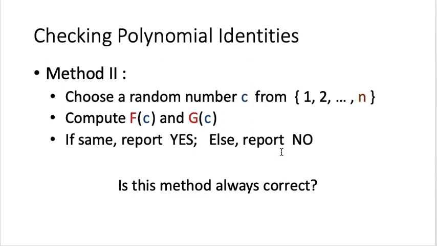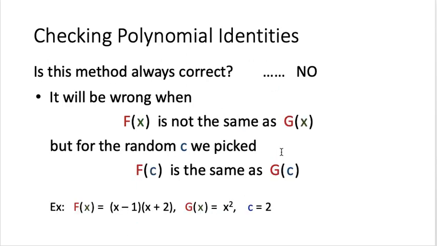Obviously, no. If it were the case, then people would always use this; there would be no fast Fourier transform. So first of all, in order for this method to be wrong, the original f and the original g should be different at the beginning, because otherwise, if they are the same, we will never make any mistake.